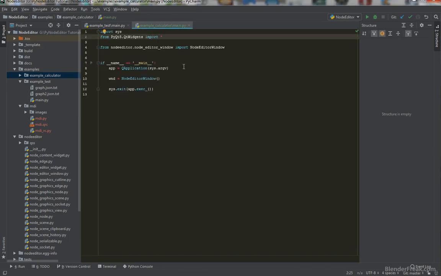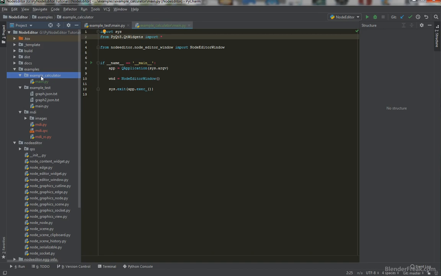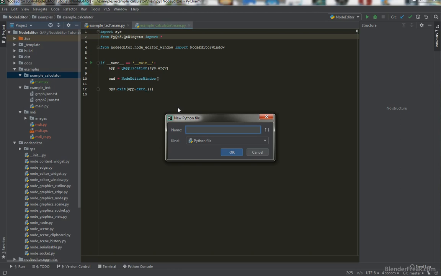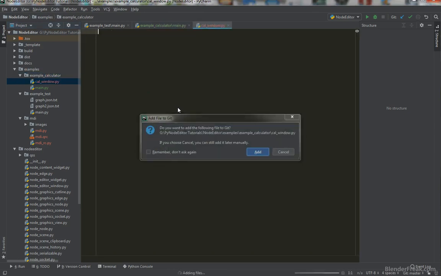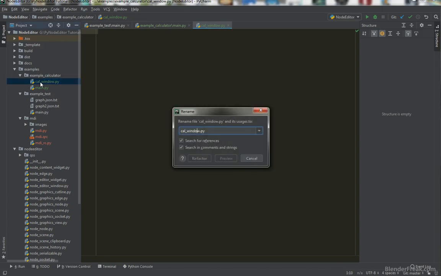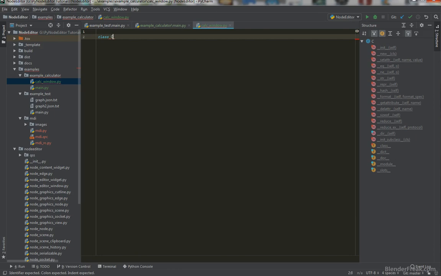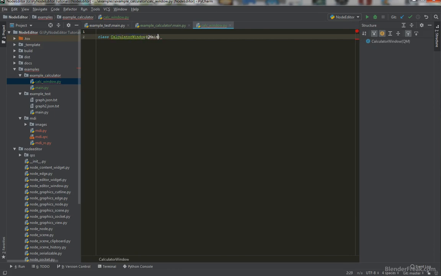And let's have a look here. Here is a node editor window, which is kind of nice, but we want to have our new class for the window itself, and I will call it calc_window. And I made a typo.